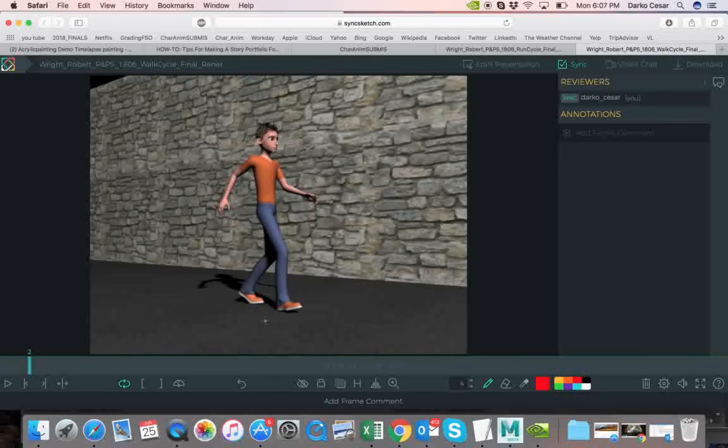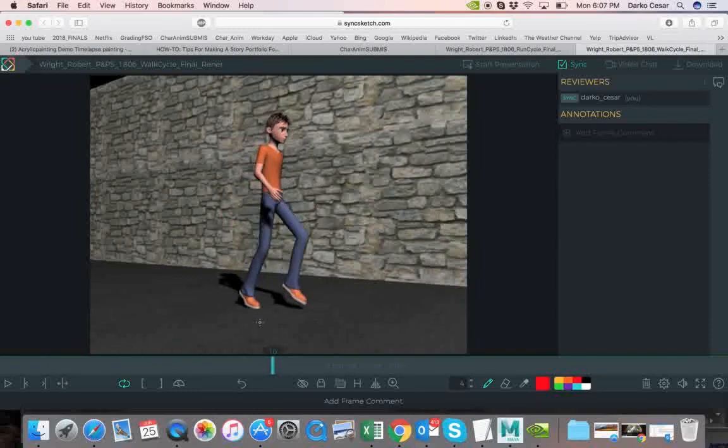There is no foot roll on the back foot. This one is sinking. You see, you cannot have from the up pose, that's also sinking here, go into a contact without any in-betweens.